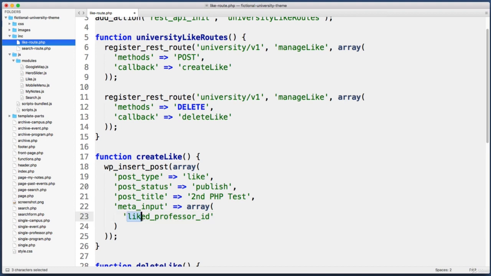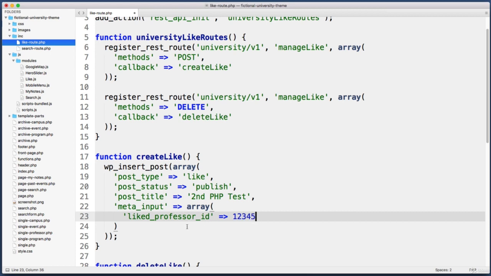And if we use the exact custom field name for our key, well, we can just give it a value of whatever we want. In the future, obviously, we would want this to be a dynamic number that is actually the current professor ID. But for now, just as a test, why don't we set it to 1, 2, 3, 4, 5.